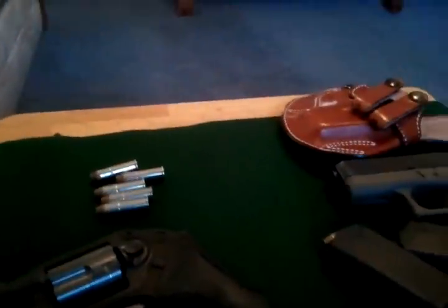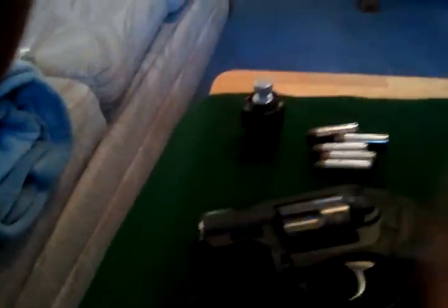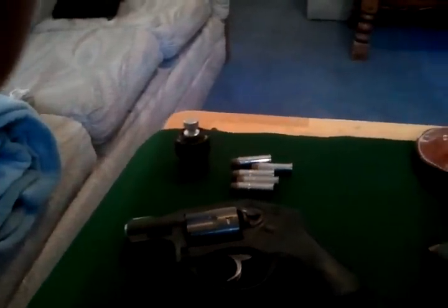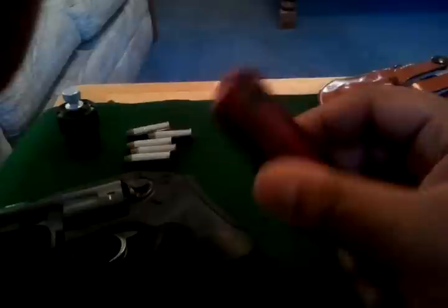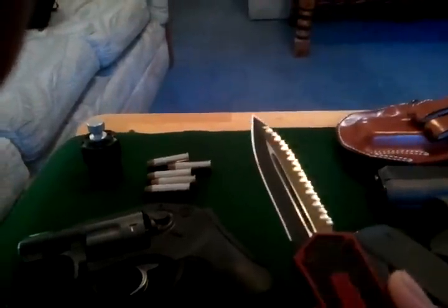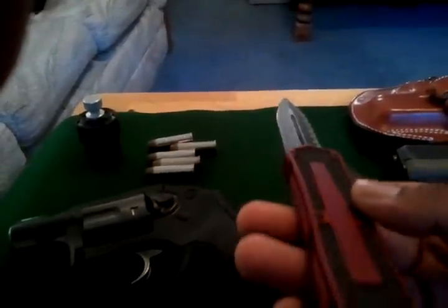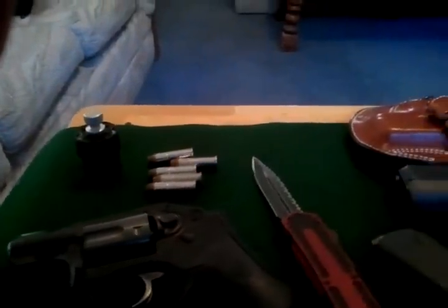Since we're doing EDC stuff, I'll show you what I carry with them. I do carry a couple of speed loaders with my Ruger — I have wad cutters in here now and I do carry one of those. I'm also a big fan of Microtech knives, so I do have a Microtech Scarab double-edged out-the-front automatic — one side serrated, one side straight edge. This knife I got from my girlfriend for Christmas last year, so she is awesome.